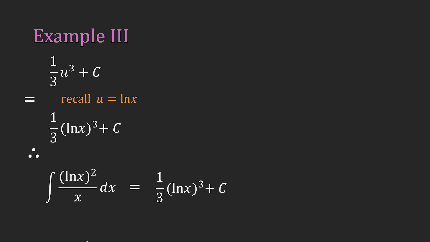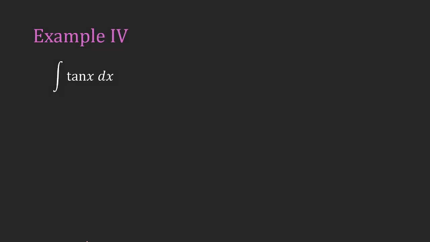And now we can make that conclusion that this integral is definitely equal to 1/3 ln x cubed plus c. And if you want to verify this, you can go ahead and prove it by differentiating the left and right hand sides, and you'll see that it is exactly correct. But let's just move on to our fourth example.